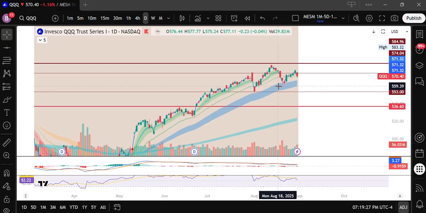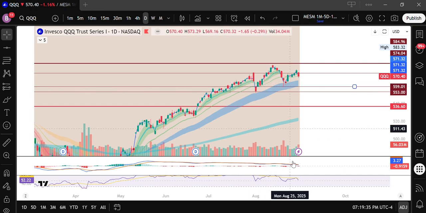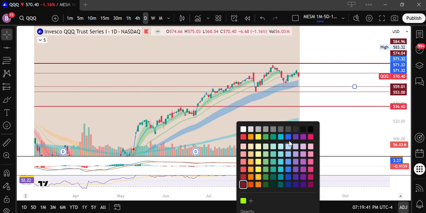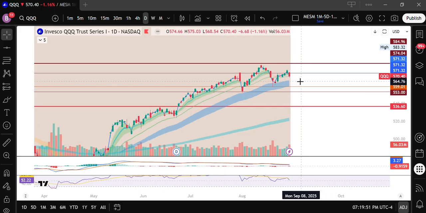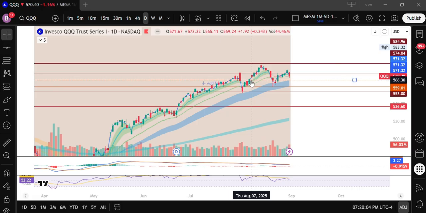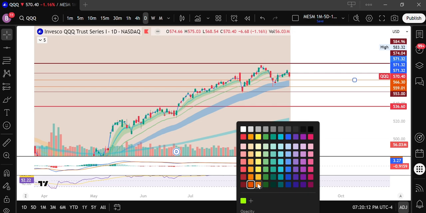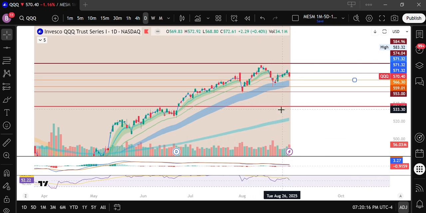But on this daily, we have another important level. Look at this low at 559. So we want to mark that low as well. These lows give us information, and the information it gives us is the next price level, right? That the stock we are looking at has the best potential to go to. And that's what we like to do. So we want to know the best potential it has to go from this high, and that allows us to make our best prediction.